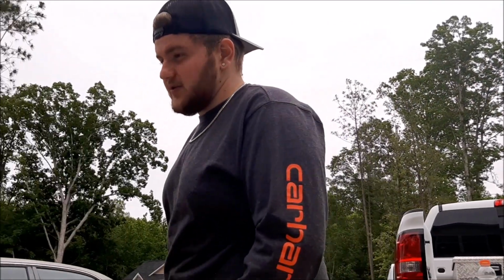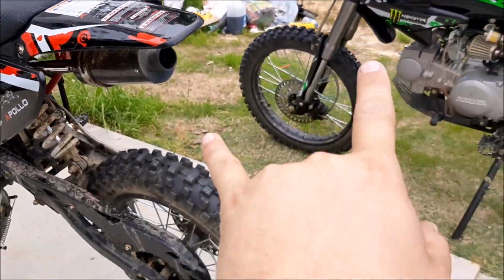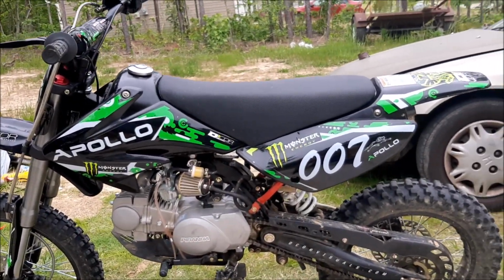It seems to be running pretty good, doesn't it? Yeah, it runs amazing. A lot of compression. Yep, we'll get some video clips and get a comparison. We want to do some drag racing between a stock Apollo and a Piranha swapped Apollo.